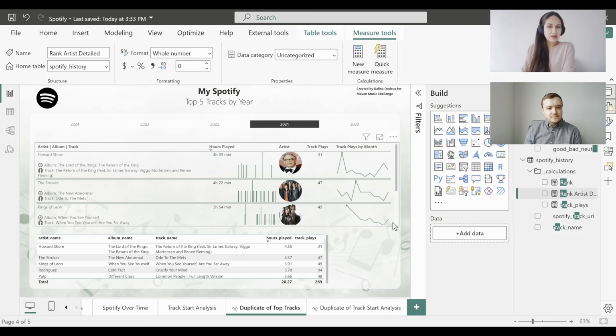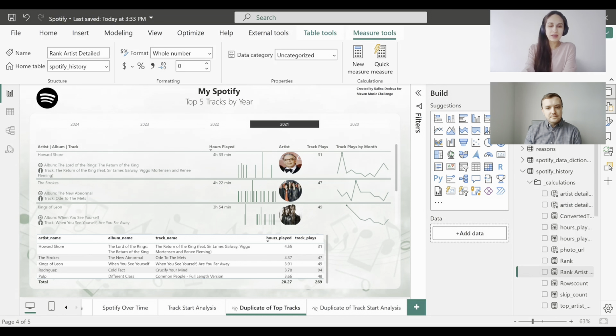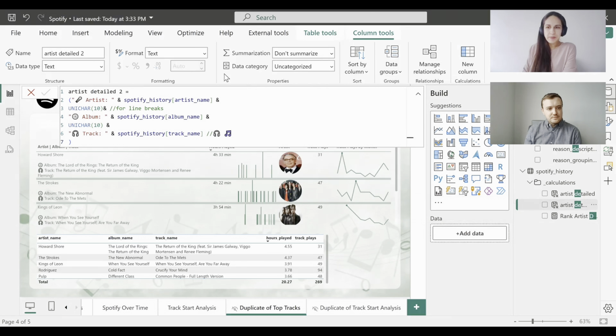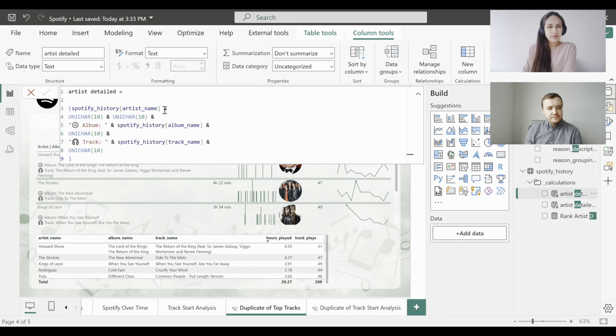Then the other thing I wanted to share with you from a DAX perspective, and making the report more visually appealing, is this first column that I did here. So this combines the artist, album, and track name that we have in the raw data. And I'm starting here with the artist name.